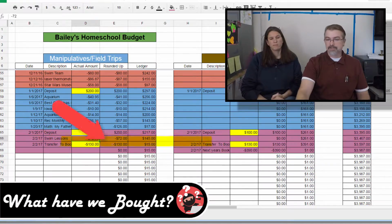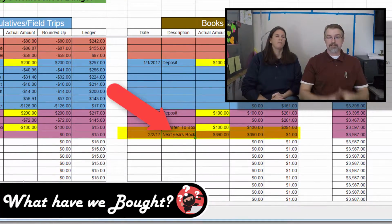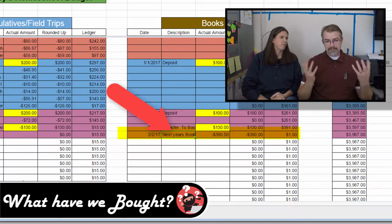And then the last thing we did is we spent a bunch of money on books, but for next year. And so this might be a good thing for anyone to do. You know, we're using My Father's World for a lot of our stuff. And they wisely know that people buy all their textbooks in September because they forget. And so that's normal price then. But now I'm sure they're not getting as much business.